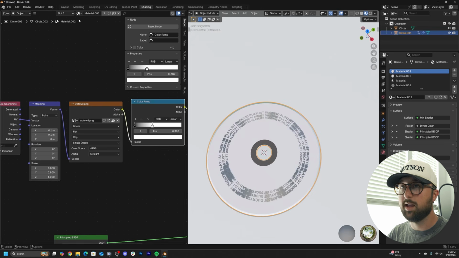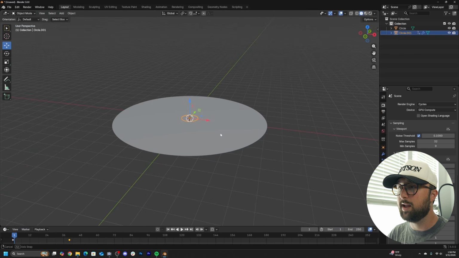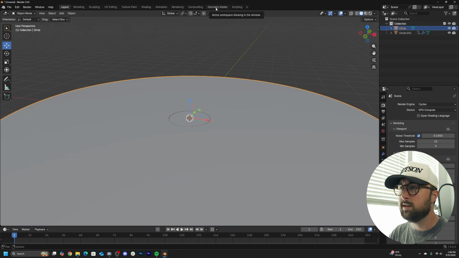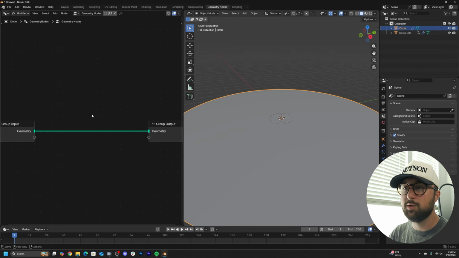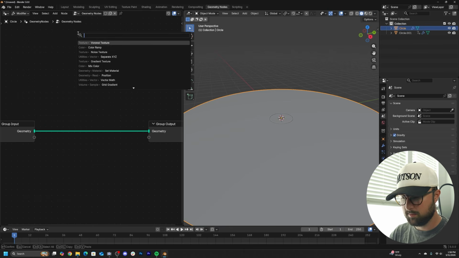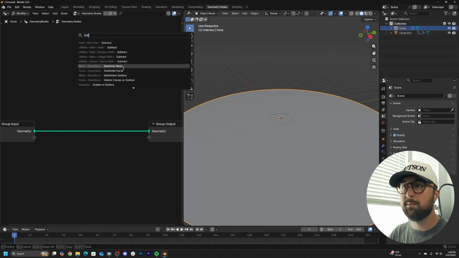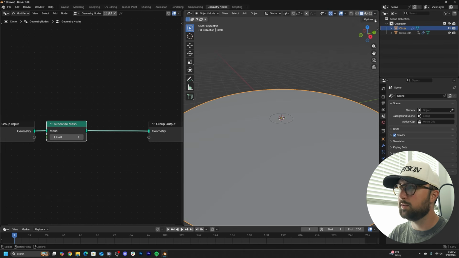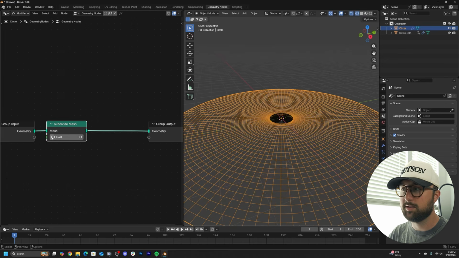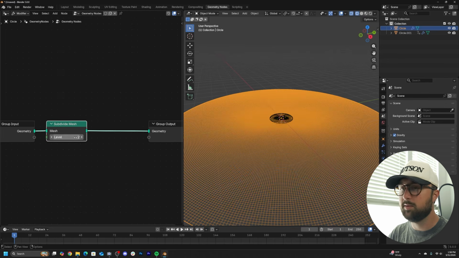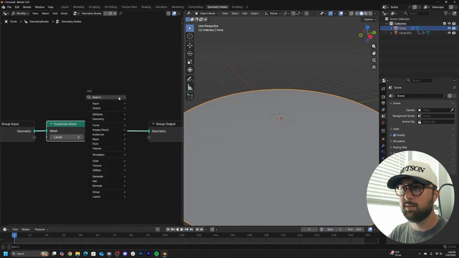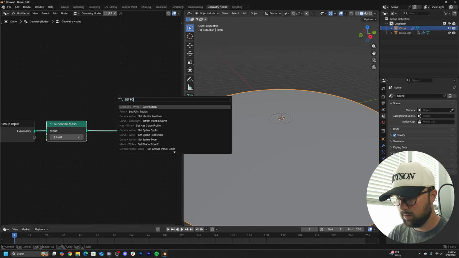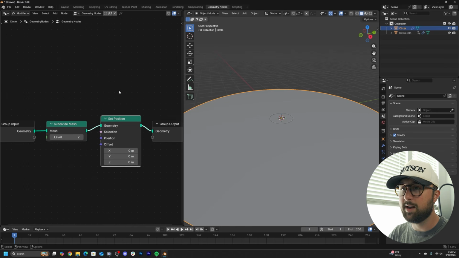I'm just going to keep mine as it is, and let's go ahead and create that displacement. So let's head into geometry nodes, and we have this guy selected. I'm going to go ahead and click a new node tree. First thing I'm going to do is get a subdivide mesh node, and that is going to give us more high poly geometry. So you can see that is going to give us a little bit higher poly geometry, and you can keep that subdivided however subdivided you want. We're going to get a set position node and create our displacement.